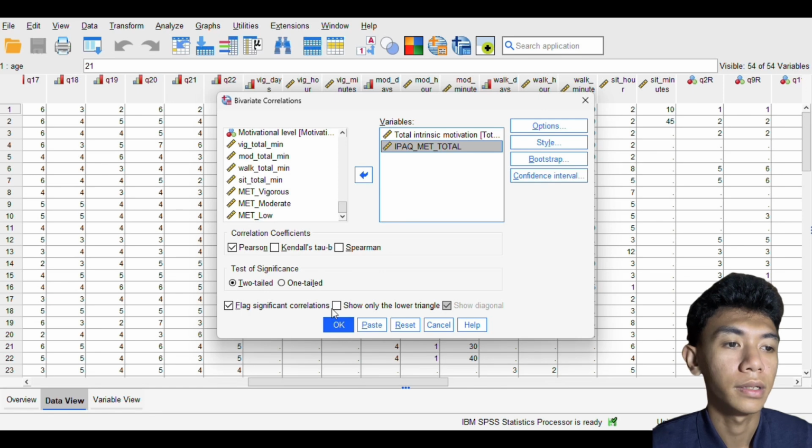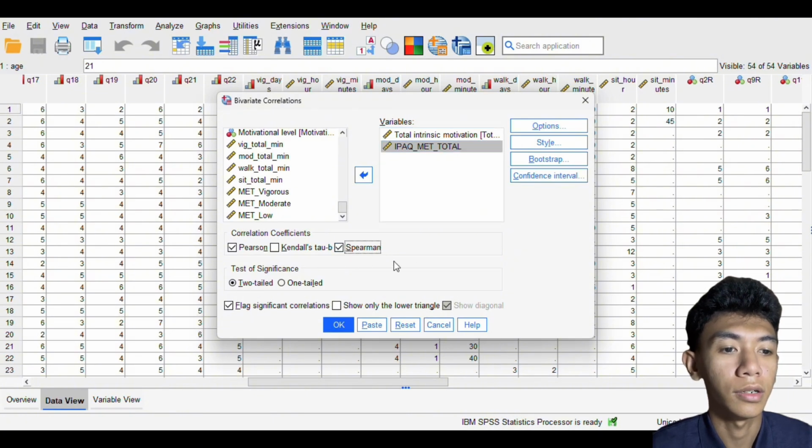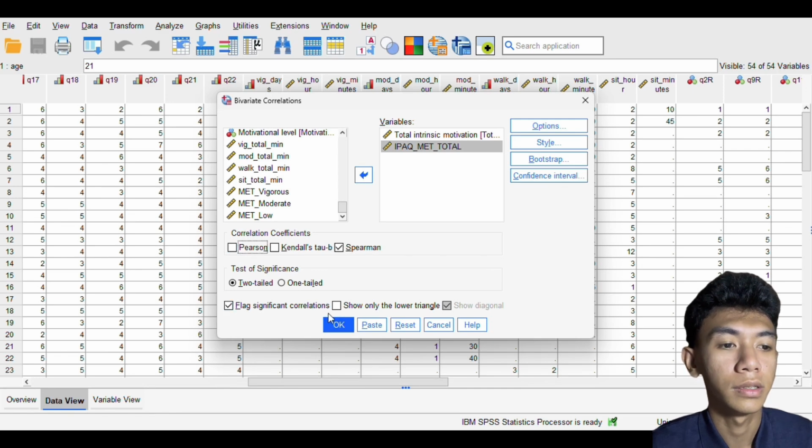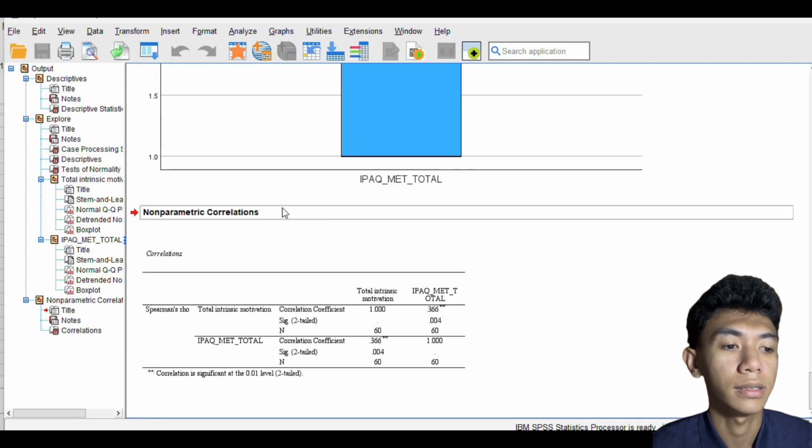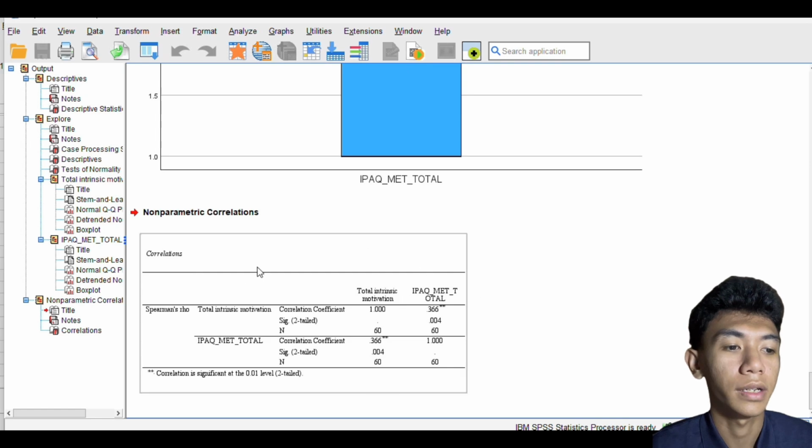You must bring it to the right, and also IPAQ. And then you need to make sure the correlation coefficient, which is Pearson, is not ticked, because it is not a normal distribution in this research, and click OK, and then the result will come out like this.